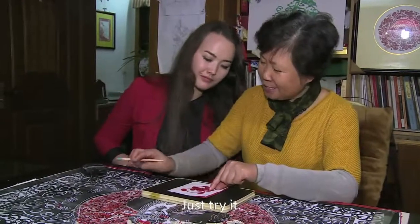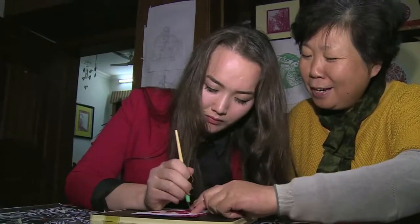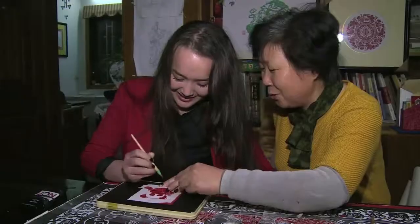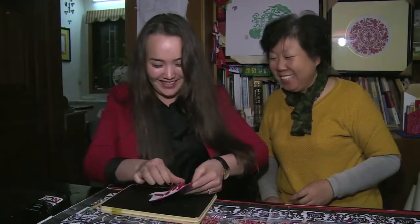Being shown paper carving for the first time, it's time to put the newly learned skills to the test. The goal is to successfully carve a panda. Finally, my first paper cut.